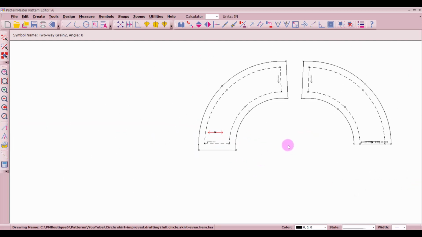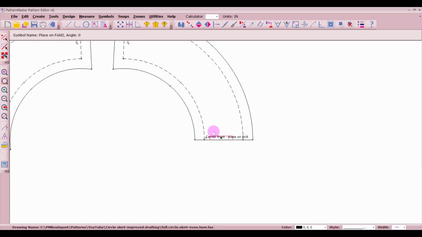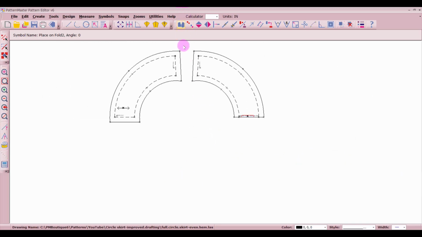And it does need to be grouped for your yardage calculator, otherwise you're going to get an error message. Yeah, that's grouped. So that's all there is for making a facing.